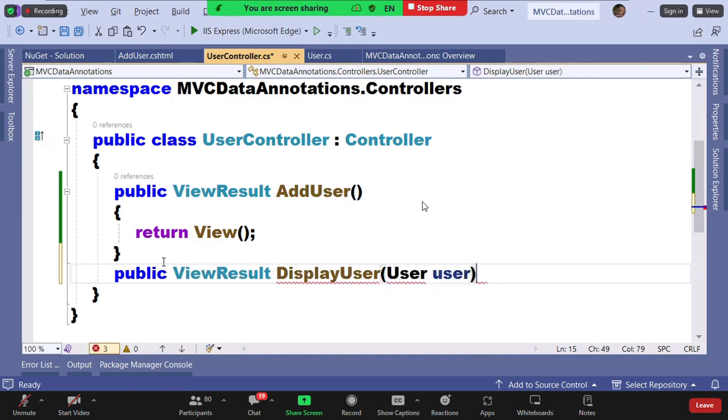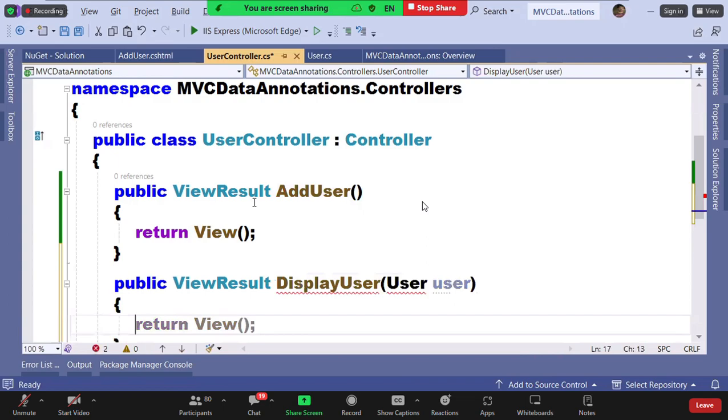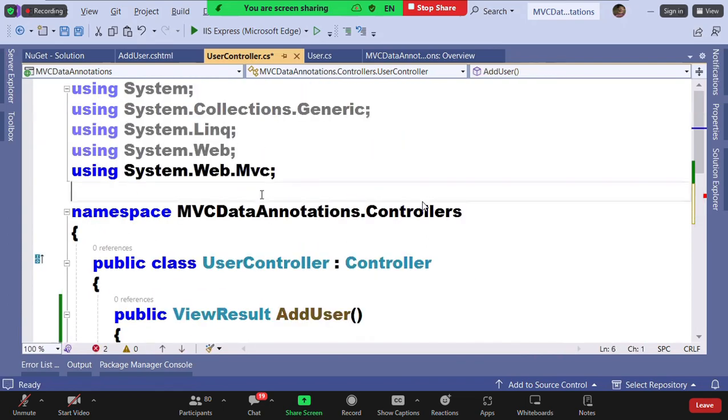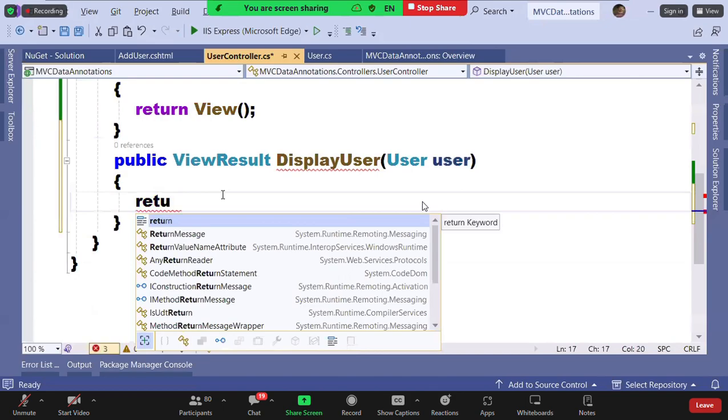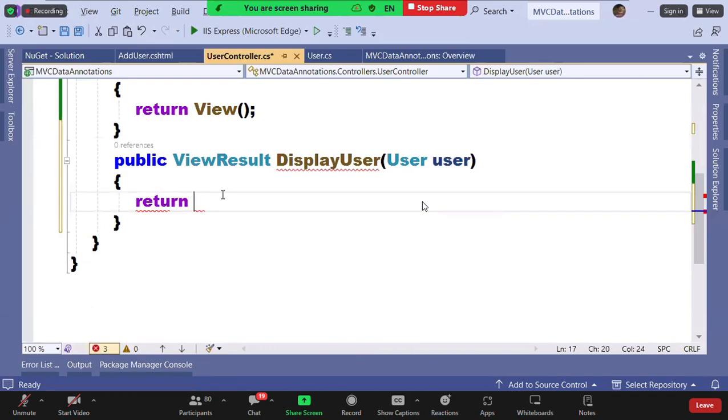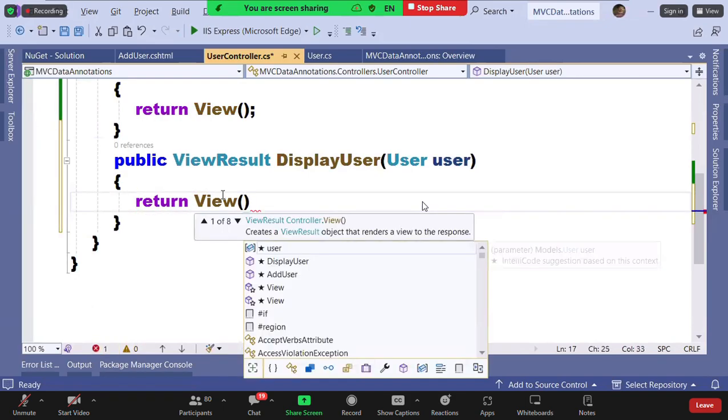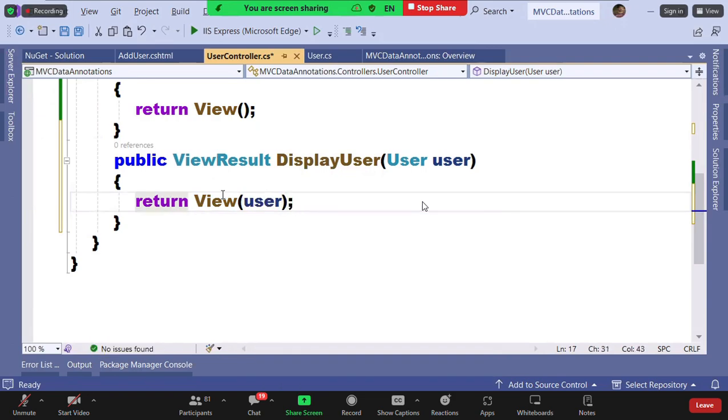We did not import the namespace here. That's why the error is coming. Using MVC Data Annotations models. Return view. What do you pass? Return view user. Now, can you go to the view and show me all the details on screen?